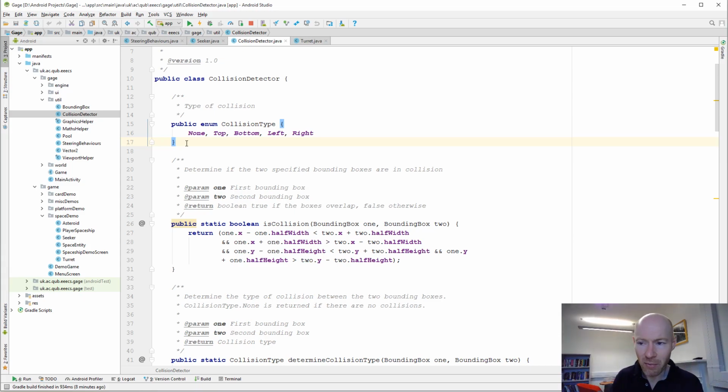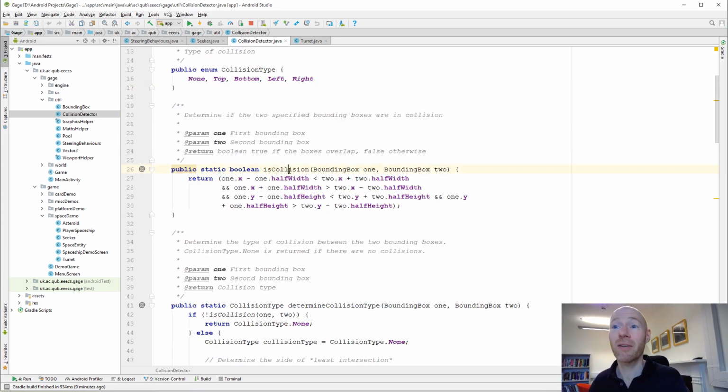In some platform games, you're allowed to actually jump up through a platform. So there, if you've got a collision on the bottom of the platform, you wouldn't be taking any action. But if you have a collision on the top of the platform, then you would be taking an action. So sometimes the information that you need is more than just a yes or no. It's: give me a bit more information about the collision. Even here, when we say the collision type, you can have no collision, or top, bottom, left or right. So it assumes a rectangular bound. It doesn't get down to precise information about what the points of collision are, and you might need that depending on the actual thing that you're doing.